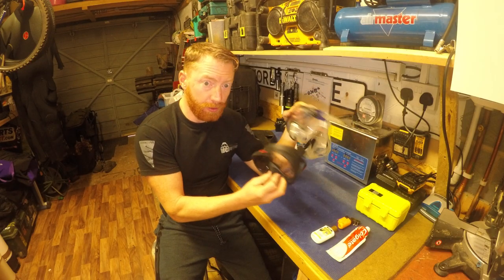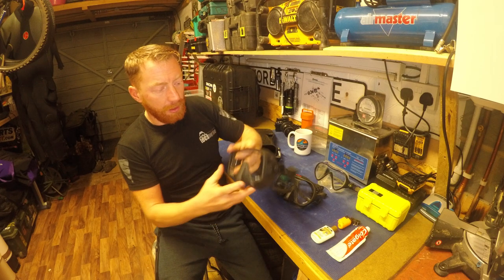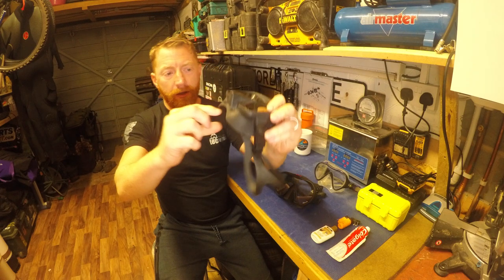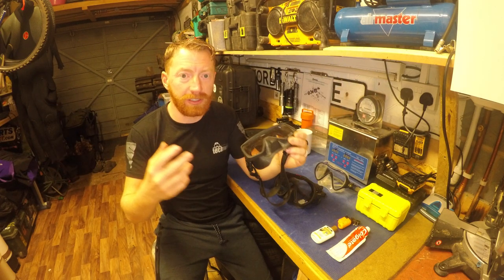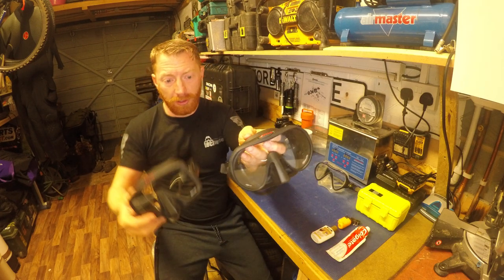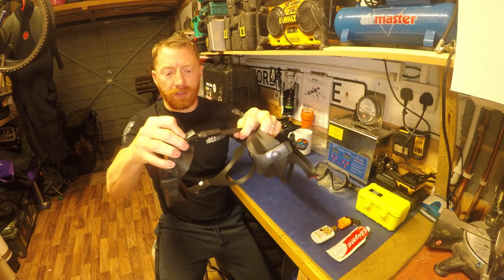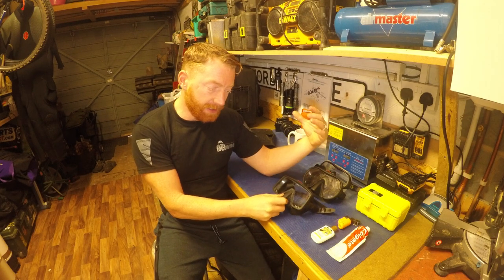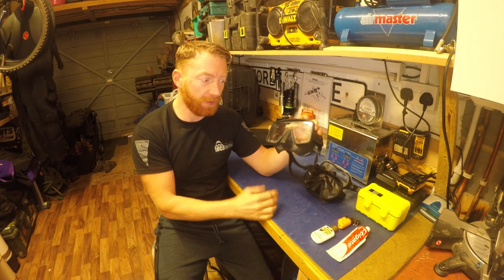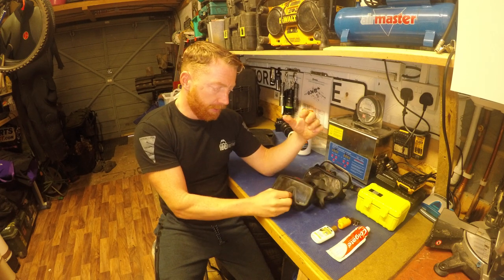So whilst we've got two styles of rubber — both silicone clear and black — we have several shapes. This is another Hollis mask, the M4: very square and box-like, very slim profile, so it's reducing the amount coming off your face and you're not going to bang into things or reduce the chance of it getting kicked off. Whereas this one, the M1, is very similar in style to the black mask with quick release buckles on the side for the strap — just a slightly different shape. I tend to find a nice clear lens works really well for me. One of the first masks I bought had a coloured lens, much like a pair of sunglasses, and I remember my instructor saying 'I can't see your eyes.'